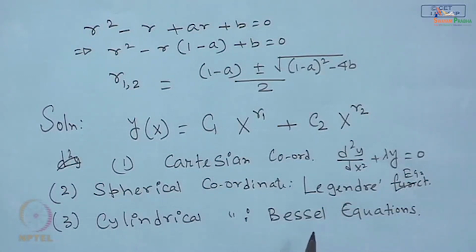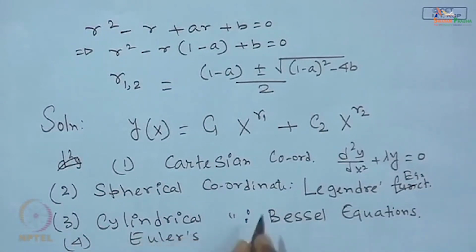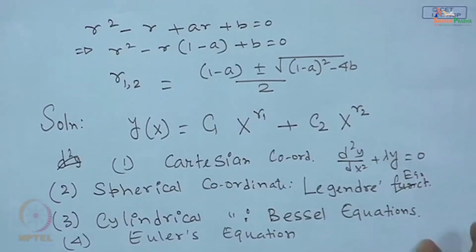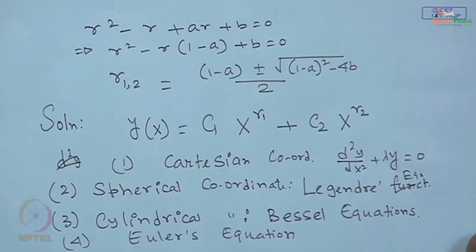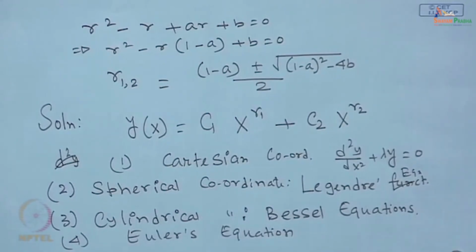And the fourth one, we just looked into the Euler's equation, as we will be seeing later on in this course that Euler's equation will be useful whenever we will be talking about a spherical coordinate system. It will be constituting a part of the particular solution. Okay. So, these are the special ordinary differential equations the chemical engineering students and chemical engineers, they quite often come across in various chemical engineering processes.